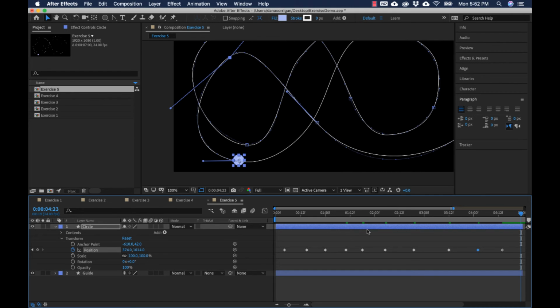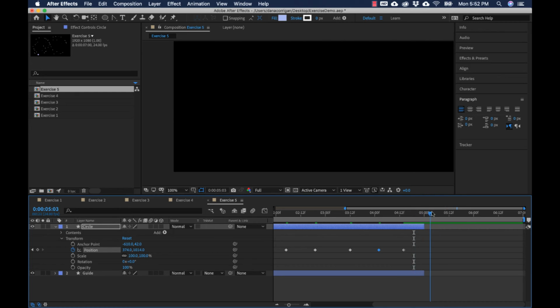We can always shrink it down afterwards, and I find it easier to shrink it down than to expand, particularly for this reason. One thing you might notice is that when we expanded the duration of the After Effects file, these blue bars end at 5, and if I scrub my time indicator past 5 seconds, everything disappears. That's just because by default, the duration of a still image, which these shapes are considered, is the length of the composite.